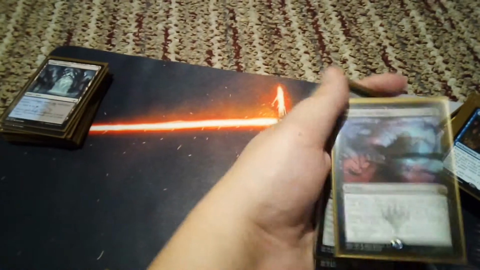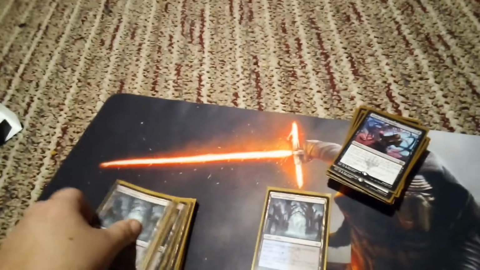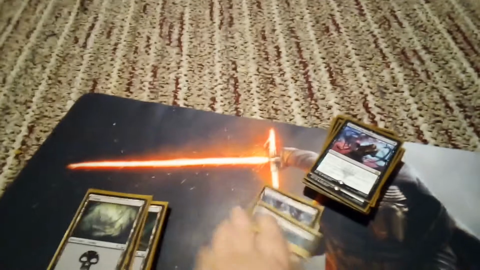Four Battle at the Bridge. Into land. Four Dimir Guild Gates are in there as placeholders for four Drowned Catacombs.